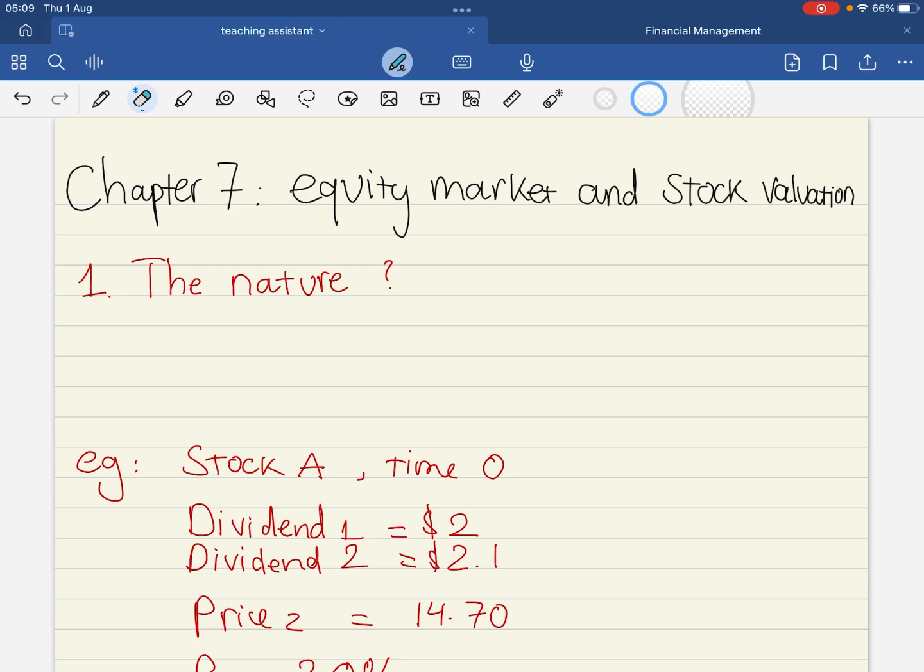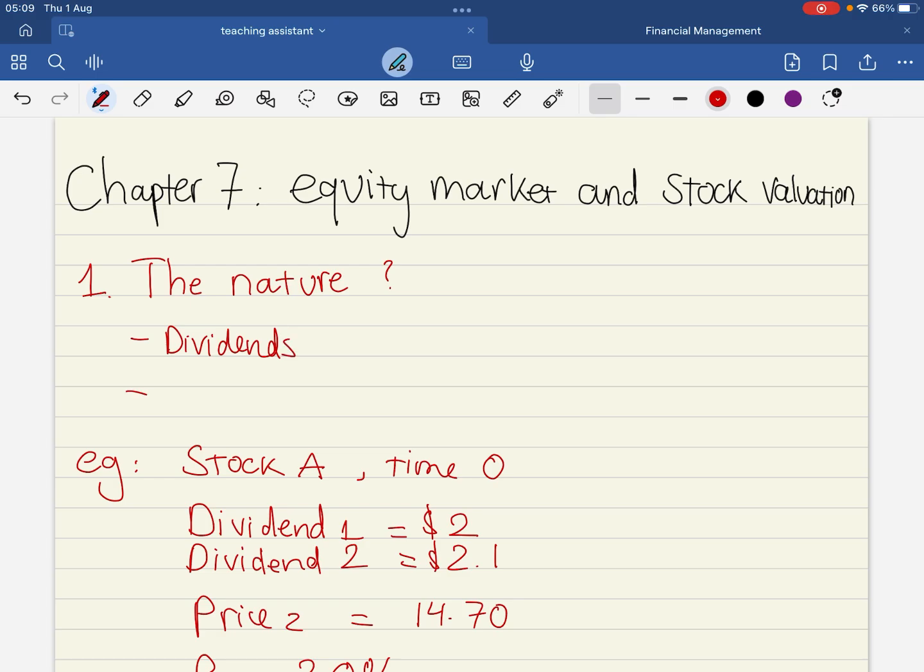So stock is a financial tool which is used by companies around the world in order to raise money from the public or investors. If you own a share of stock, you can receive cash in two ways. The first way is through dividends. Imagine you are a firm and you earn a lot of money, you make a lot of profit, and as a member of the board of directors, you decide to spend 1% of the profit to pay your investors. This amount of money paid to the investors is called dividends.